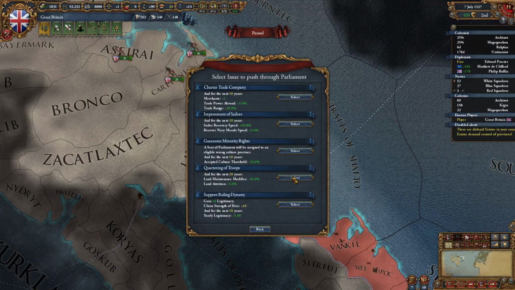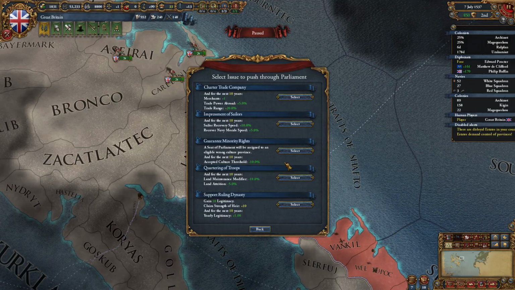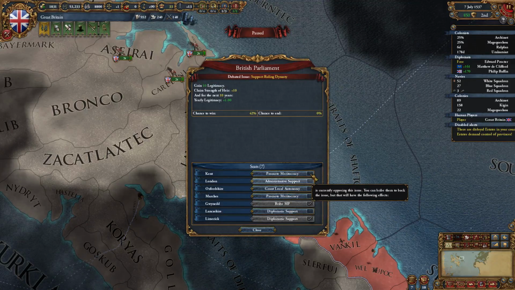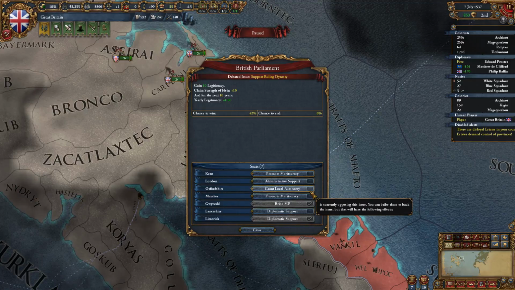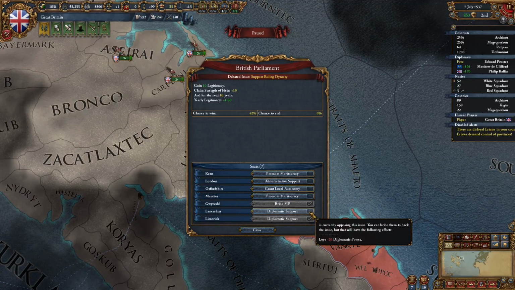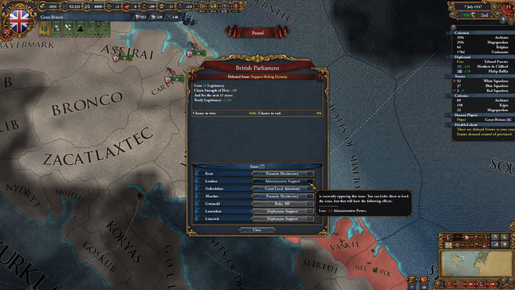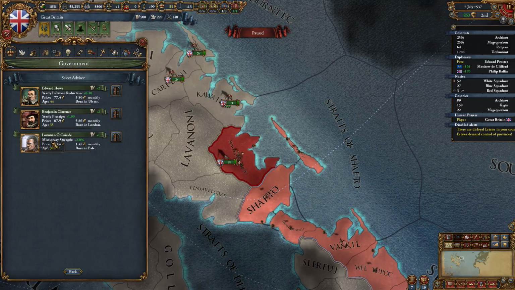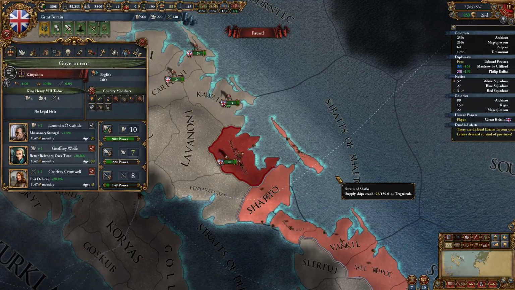No debate in Parliament. Is there any to do? Yearly legitimacy. Yes. Lose a mercantilism, no thank you. Lose some admin power. Grant autonomy, no. Let's lose 20 diplo and 32 admin. That's fine. And we need a new advisor. Let's get the missionary strength guy, even though he's pointless.